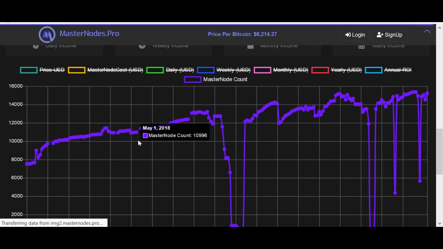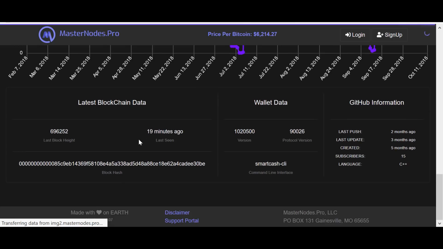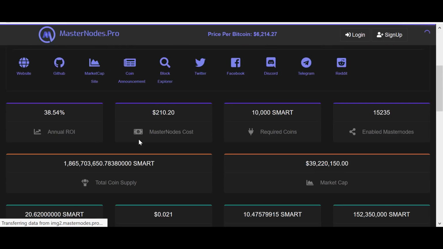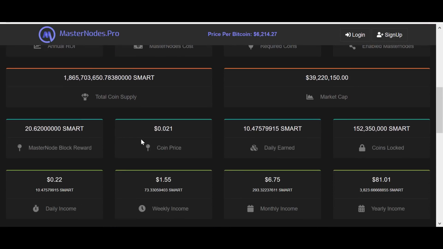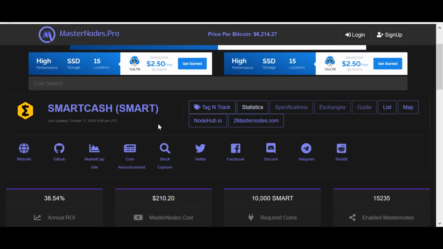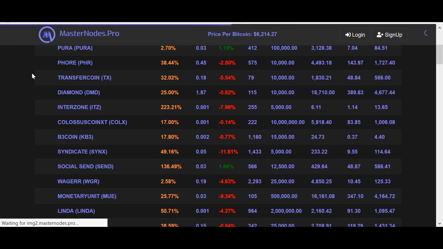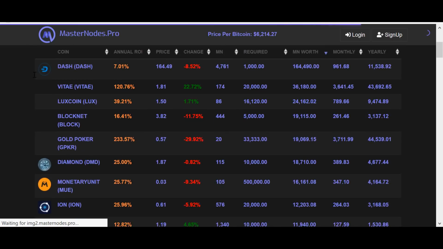This is the Masternode quantity. A lot of people really like this one. The problem with this particular coin is it's dropped in value a lot. I would have to go to CoinMarketCap to look it up. I'm not worried about it right now, but I know this particular coin has dropped in value a lot, and it just hasn't performed super well. But long term, who knows?